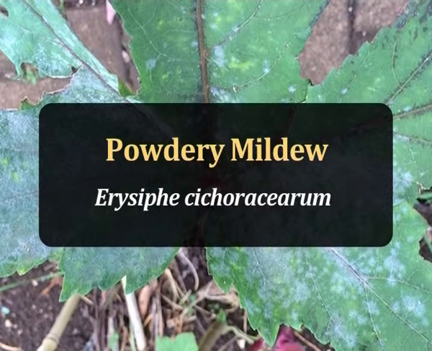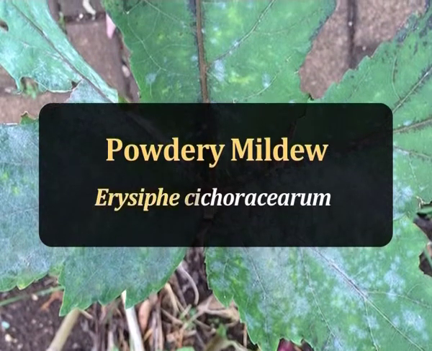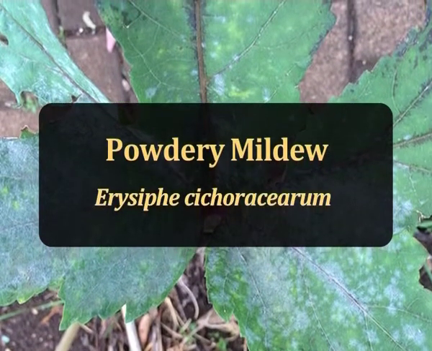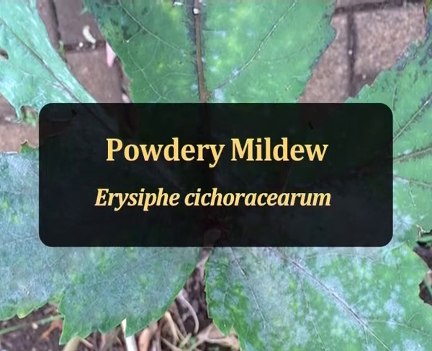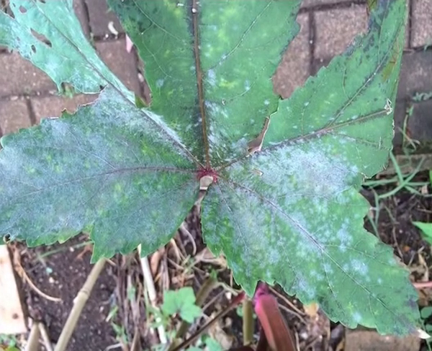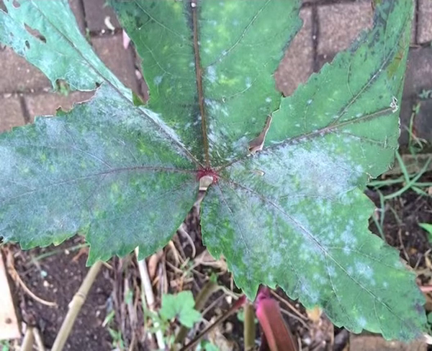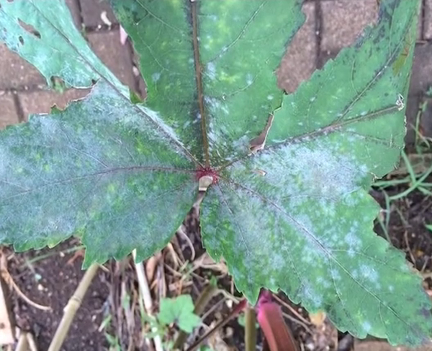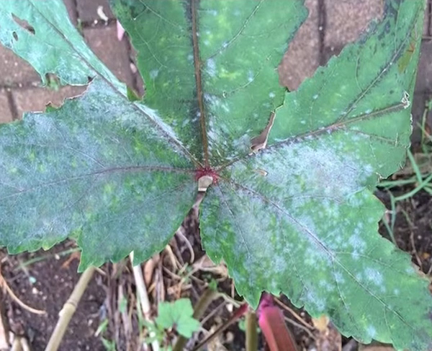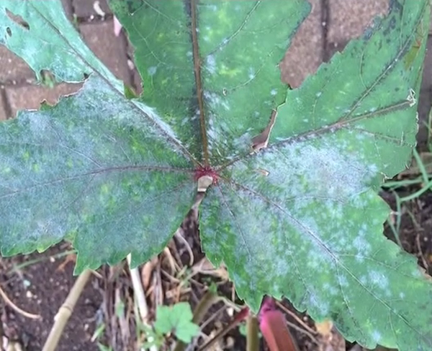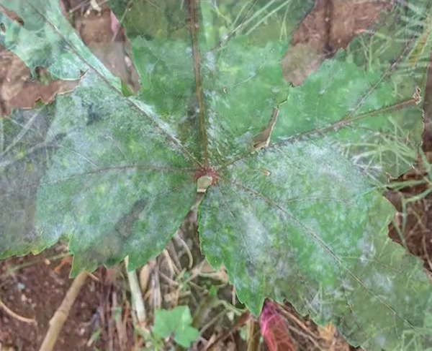Next disease is the powdery mildew. It is caused by Erysiphe cichoracearum. Symptoms of the disease. The disease symptoms appear as subtle, small, round, whitish spots on leaves and sometimes on stems. The spots enlarge and coalesce rapidly, and a white mass resembling talcum powder becomes evident on the upper surface of the older leaves and other plant parts.